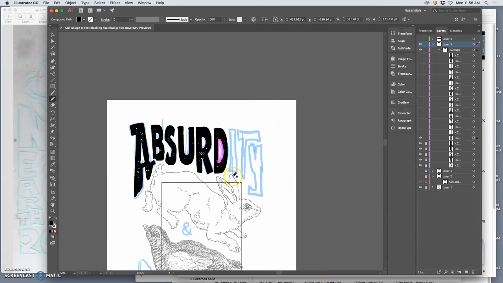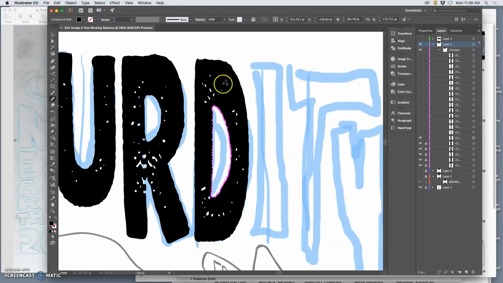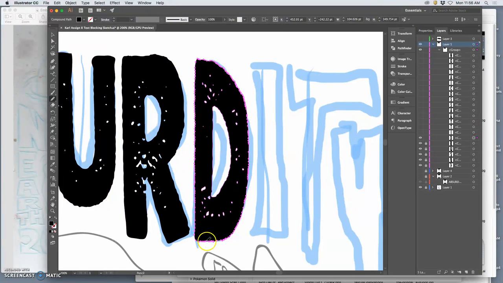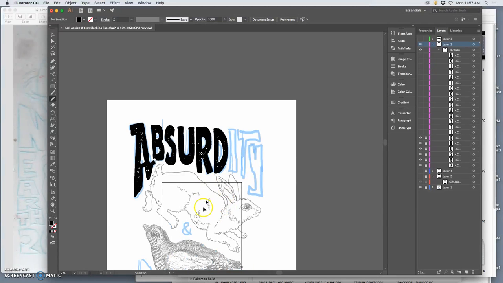All right, so we're continuing doing some hand-done type work. See how it's kind of flowing and feels very hand-done still? That's what I want. I'm using my pencil tool to modify. And because I want it to look hand-done and like old typeface type, I don't want it to be too symmetrical, top to bottom, side to side. It's funny, I'm actually fighting against the smoothness of the tools within Illustrator a little bit. Okay. And I'm always not thinking about the details, I'm thinking about the overall readability with my illustration.